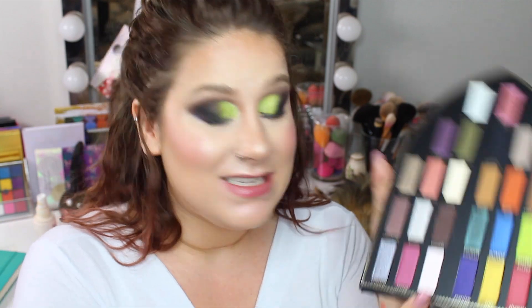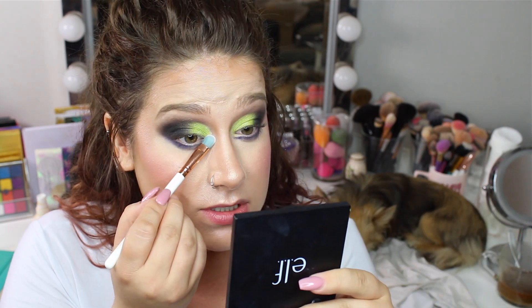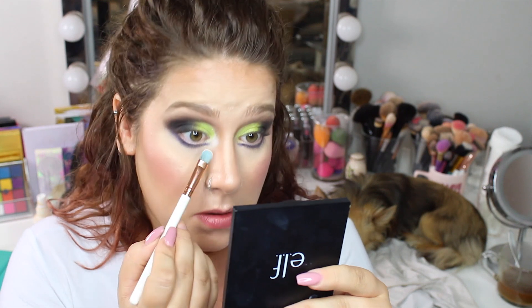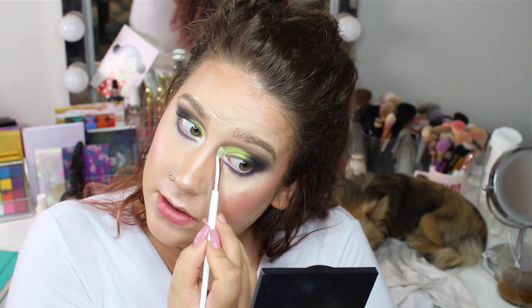A trick I learned from the one and only Nikki Tutorials. So now I'm gonna take another shade — this is the shade Baptism. It's not white, it's like a baby pink, but it's not gonna appear as pink. So I'm putting this in my inner corner and I'm very, very gentle so I don't ruin anything. Maybe I should have taken a smaller brush. And then lastly I'm just gonna apply some Absolution in my inner corner — the glitter shade — to tie everything together. It doesn't have to be much, just a little bit. I'm going to apply some lashes, probably some big lashes, and then I'll be right back.